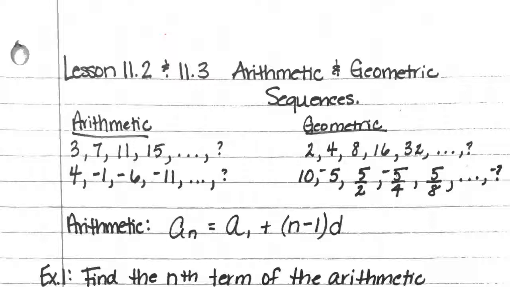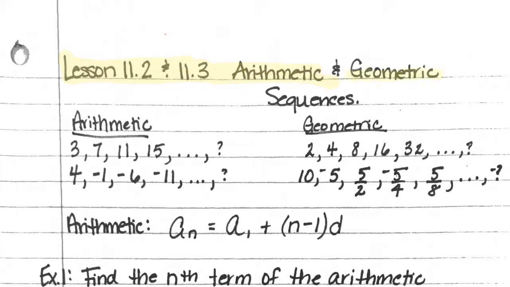All right, guys, we're doing a little bit of a montage of lessons like I always do at the end of the year with Algebra 2. I try to put some things that are really on the SAT, ACT, things that you'll see all around. So we will do all of Algebra 2 again, except the nitpicky stuff, next year in pre-calc. But we are going to talk about arithmetic and geometric sequences. We are actually covering a little bit of lesson 11.2 and 11.3.